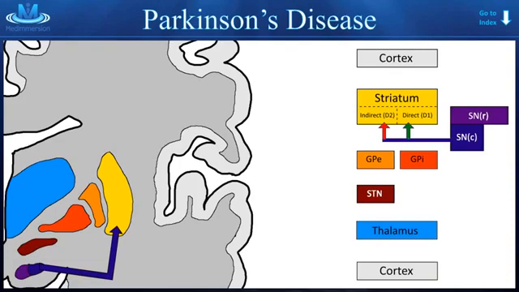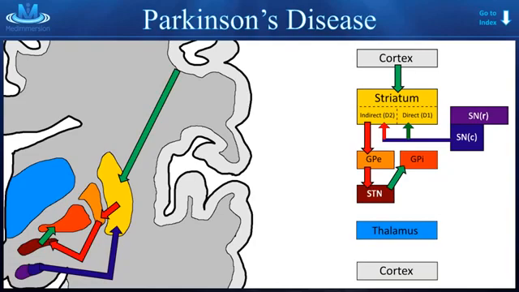All right. First, starting at the cortex, a signal is sent from the cortex to the striatum. From the indirect pathway, there is an inhibitory signal sent to the globus pallidus externus, which then itself sends another inhibitory signal to the subthalamic nucleus, which in turn sends a stimulatory signal to the globus pallidus internus, which then sends an inhibitory signal to the thalamus, and then a stimulatory signal back to the motor control areas in the cortex. Okay, a little bit confusing. That's okay. We'll get through it.